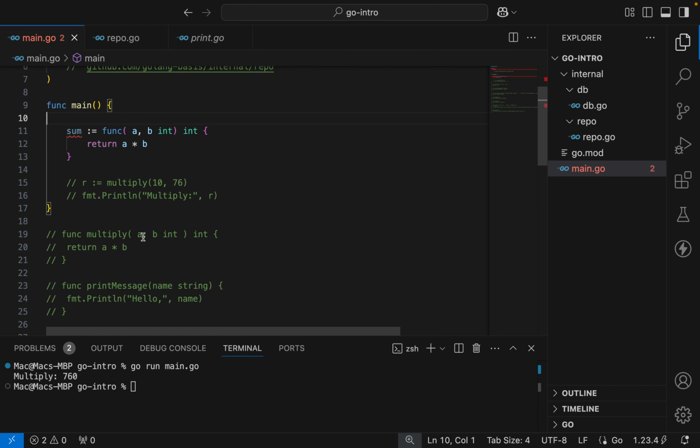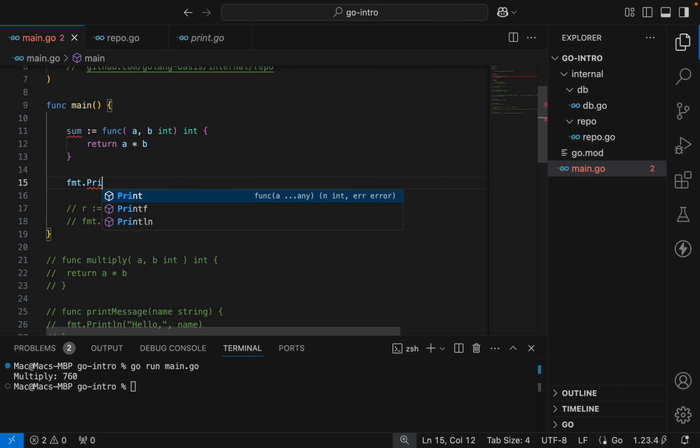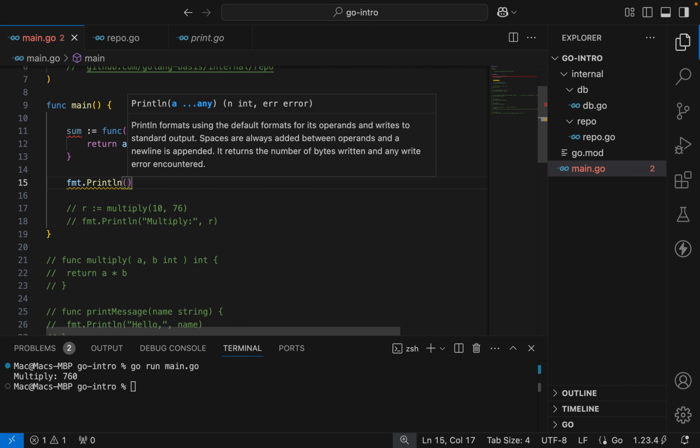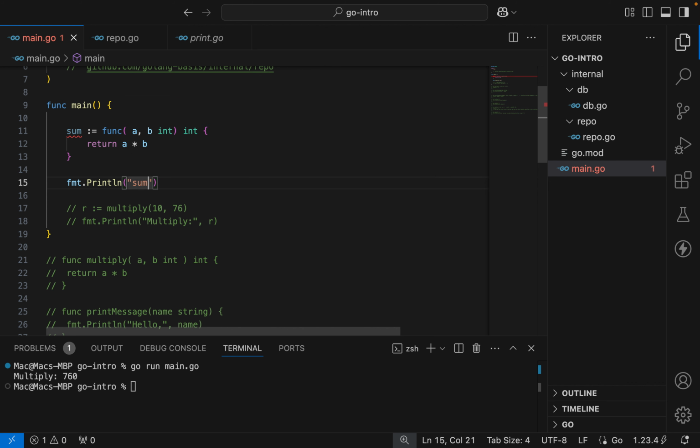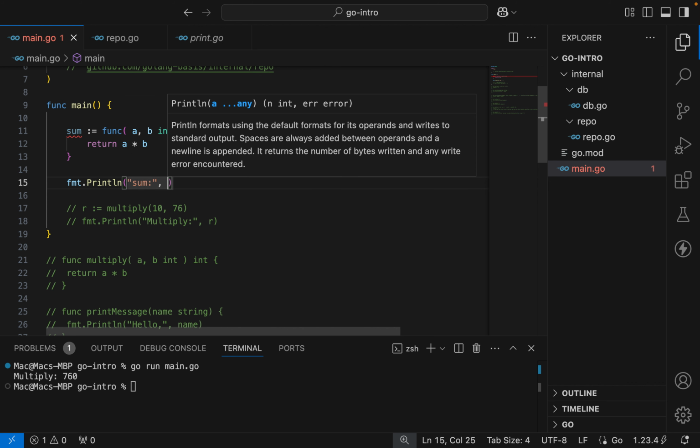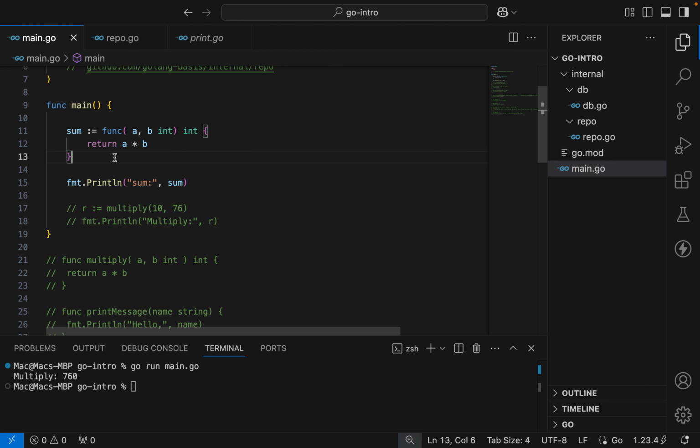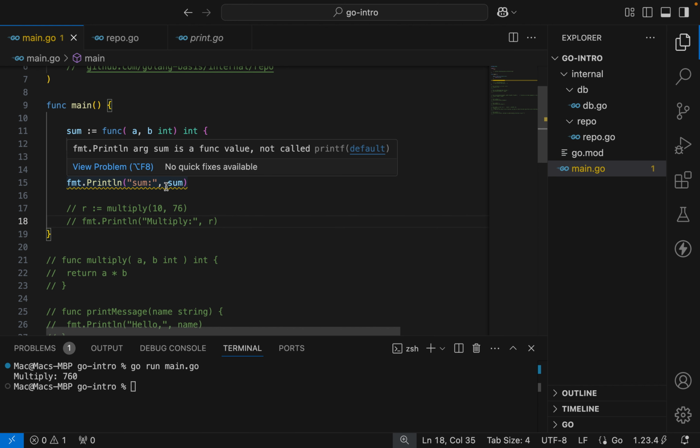Unlike before, where the function is defined separately with a name, this function does not have a name. So we can just do fmt.Println and print sum. So we are saying a times b. It is a print value.